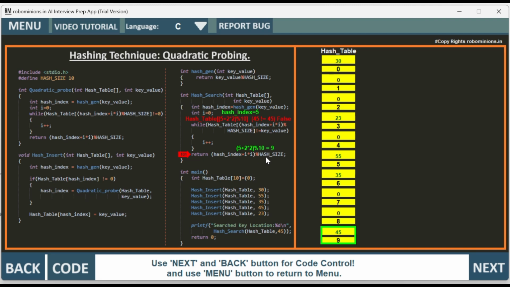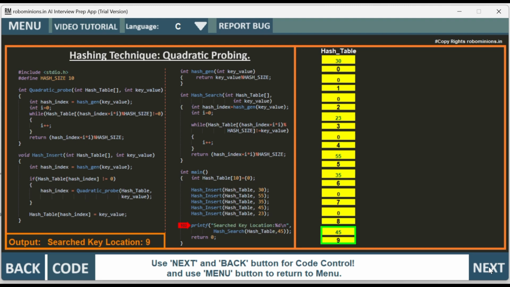It has matched, so it comes out of the while condition and then we return hash index 5 plus 2 into 2, which is 4. So 9 mod 10 is 9. So 9 is returned to the hash search. Then we print the searched key location as 9.